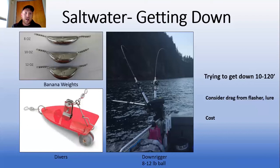But you've got to be careful of your prop or your lower unit on your boat, and of hanging up, because it can be very dangerous to tie a paracord and a weight to the side of your boat and then hang up on the bottom. So make sure you consider that as well.